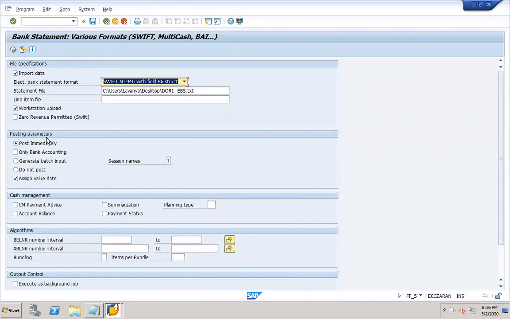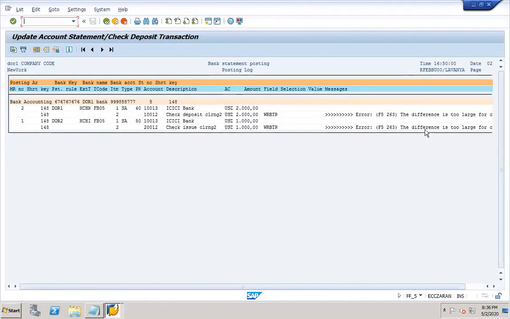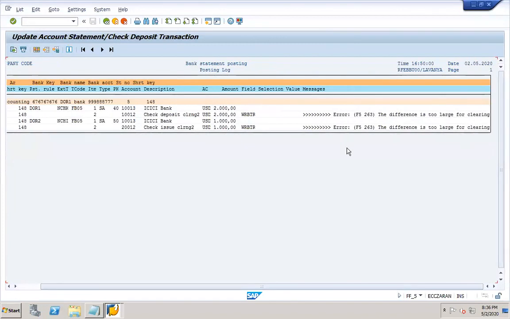So if there is no outstanding, if the open items are not there on the clearing GL accounts, then the system will be throwing a message saying that amount is too large for clearing. That is the specific message that you will be getting if there are no open items. So the difference is too large for clearing means there are no open items. So let us create the open items.